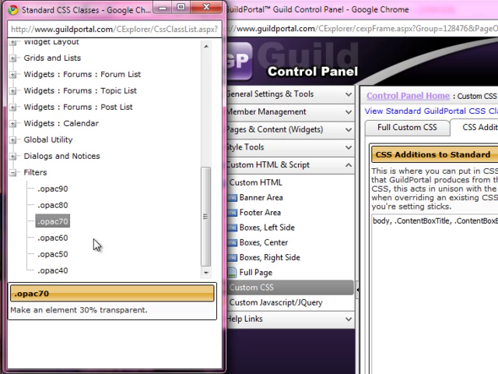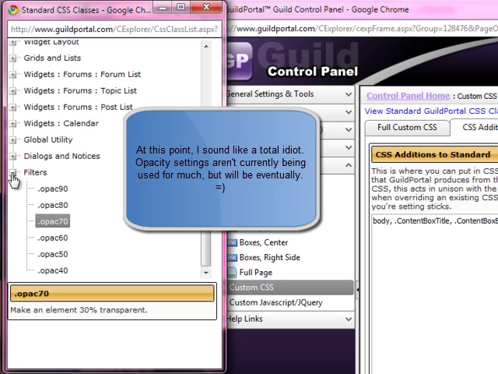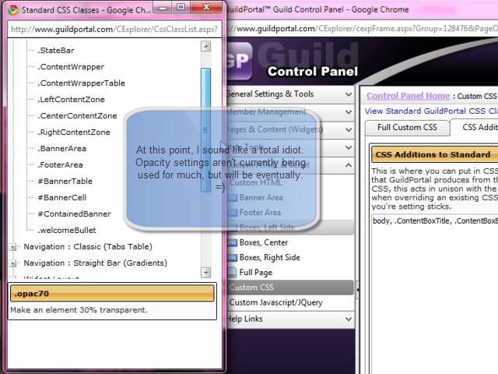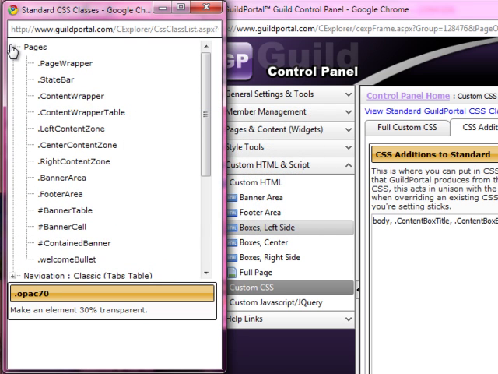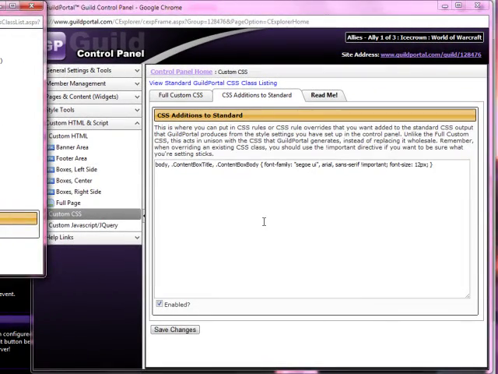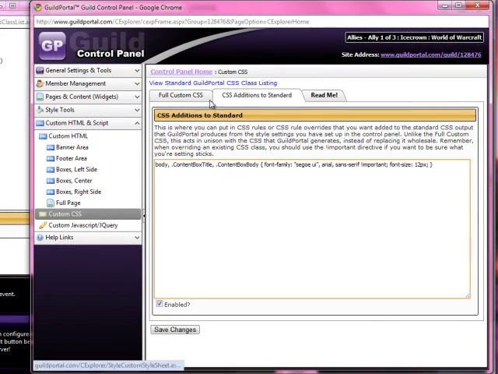But if you want to make it twice as transparent as it currently is, then you can do that just by replacing the settings for these class names, but just use the same class names. And I think that pretty much covers at least CSS additions to standard.